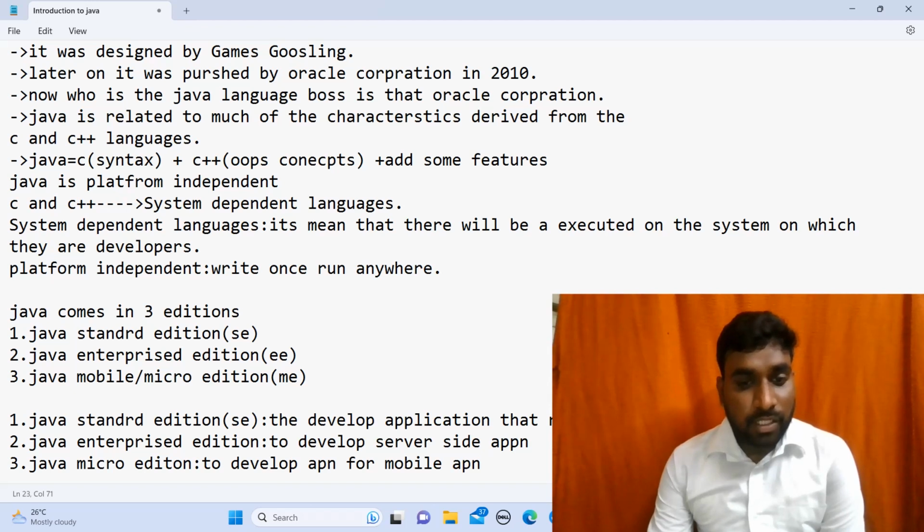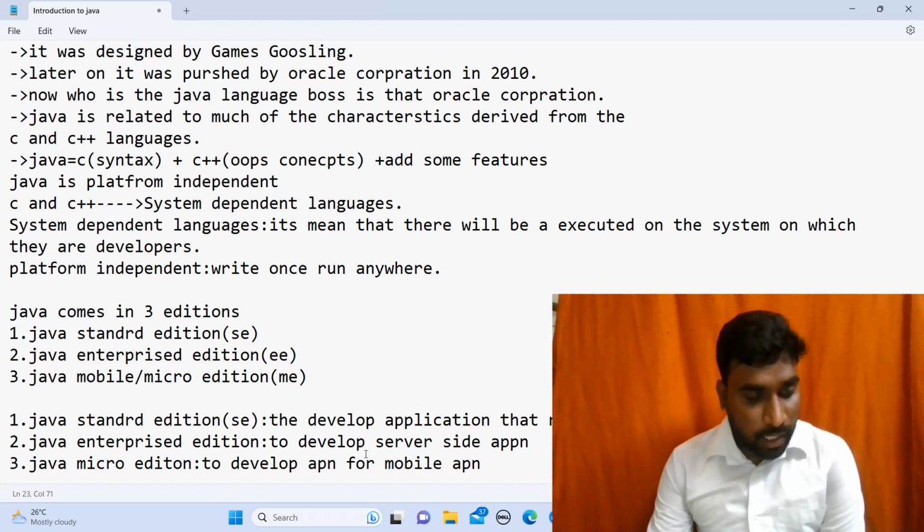For example, if you want to develop desktop applications, we have to use Java Standard Edition.